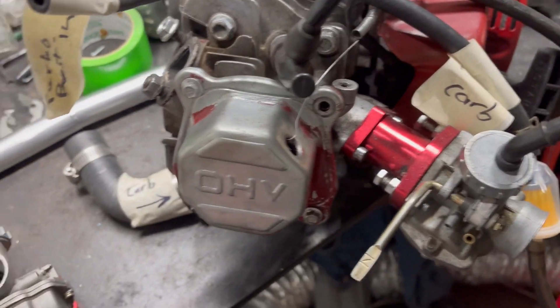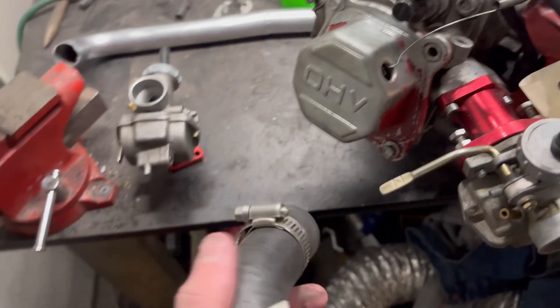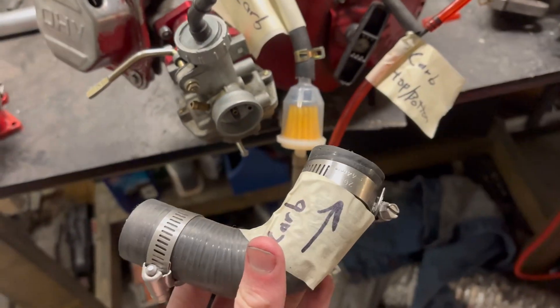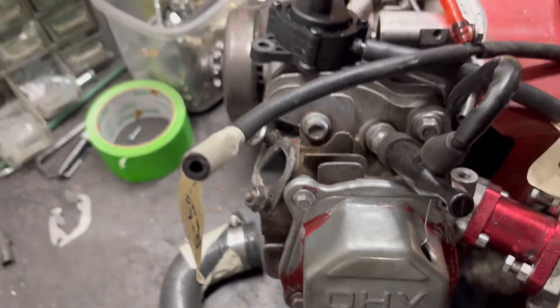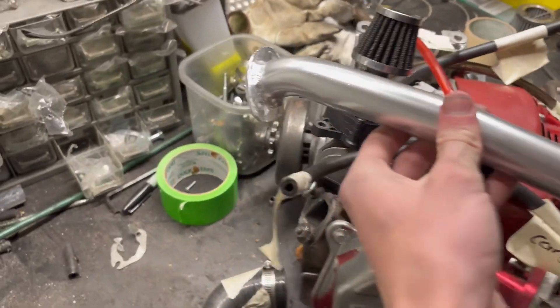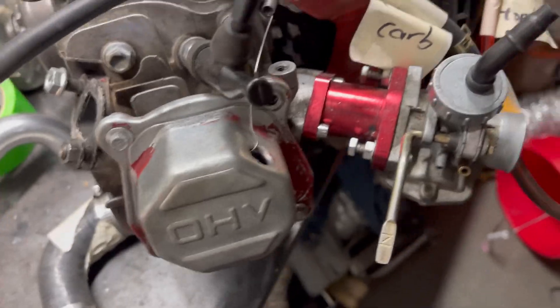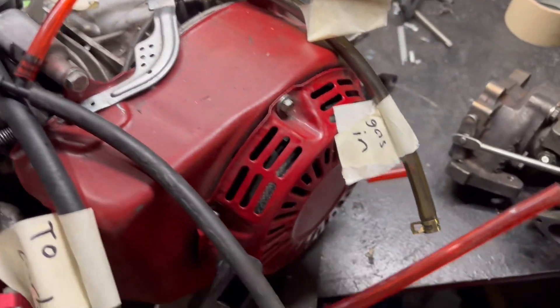I haven't had too many problems with actually running the engine. Next we have the intake system. Basically you're going to be pushing boost through this — it's just a cheap little rubber pipe that goes on the carb, then we have another TIG-welded pipe that goes basically straight to your turbo over here. This setup seems to work pretty nice. I'll drop a video of it running right now.